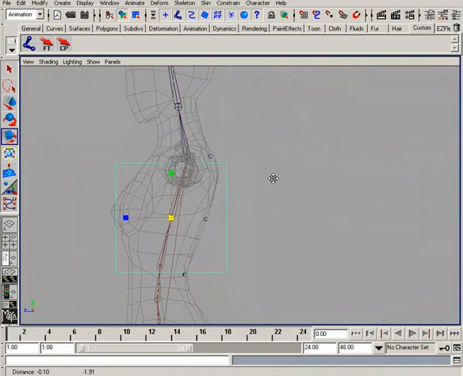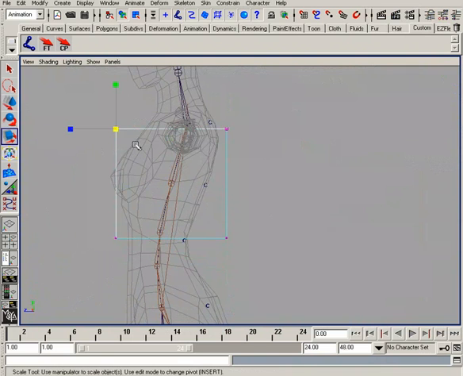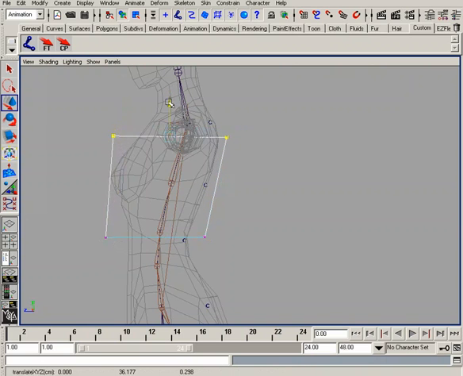Okay, we'll go to the side view. In this position here, we'll go ahead and modify the points a little bit to match the shape of the object that we're trying to build a control object for. Okay, that looks pretty good. Might want to move them down a bit. We might want to move these up a bit, just because this is going to be that upper body control.